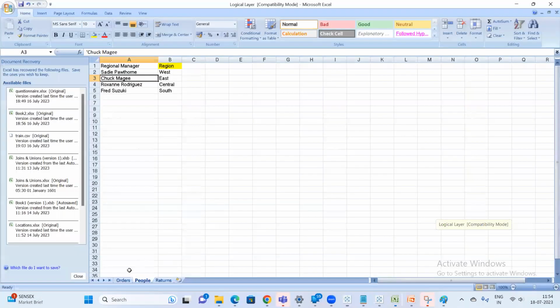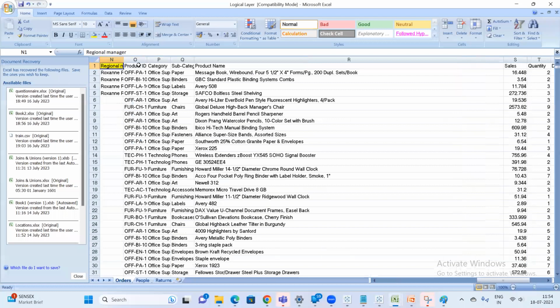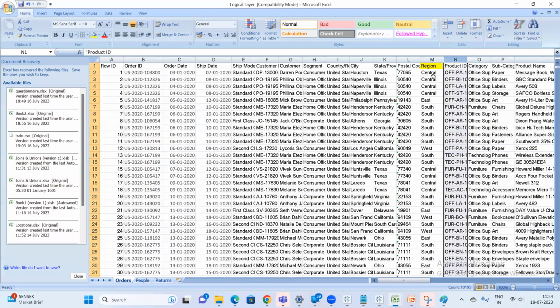So if we go to this Excel file, what they are trying to do is get all the information into one place. Let's say the orders table is there. This regional manager information is not there presently.